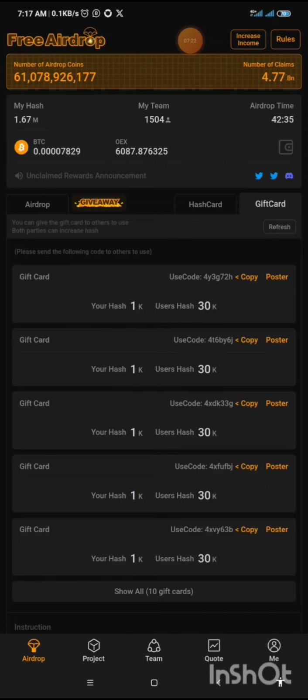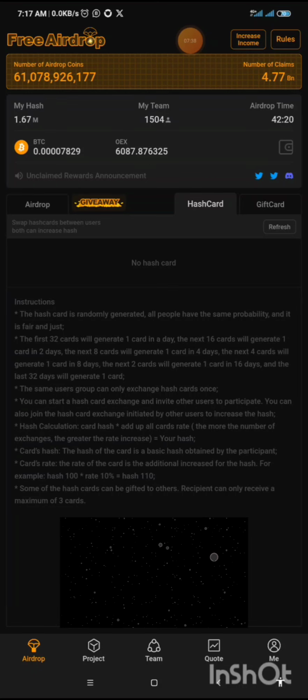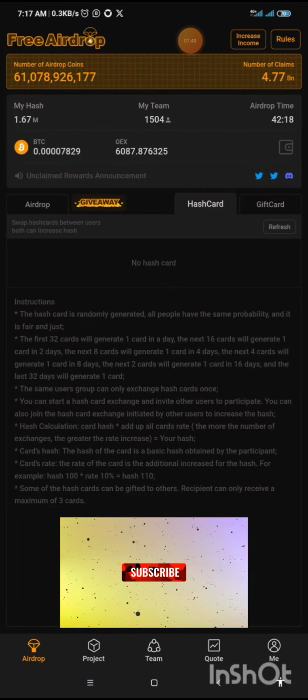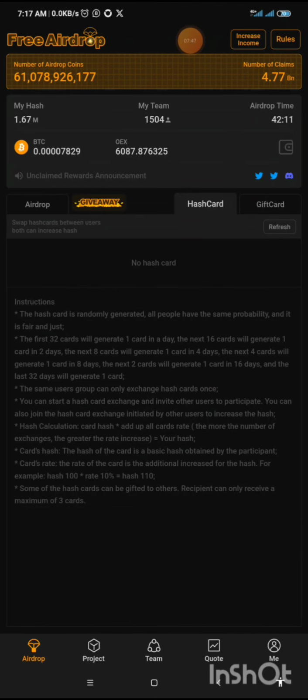Also, we have hash cards. This is our hash cards. And here, I do not have hash cards because I've used up the hash cards that were given to me. But in your own case, as a new miner, you're going to have a lot of hash cards here, which you are going to exchange. I've created a video on that before, and I'm also going to create another video on how you can exchange hash cards and gift cards.